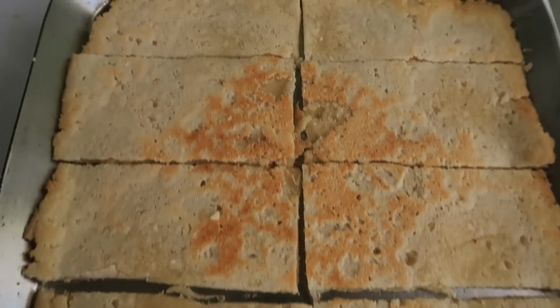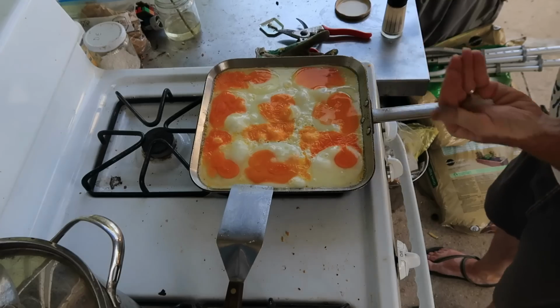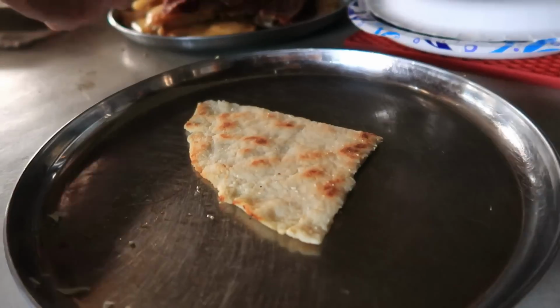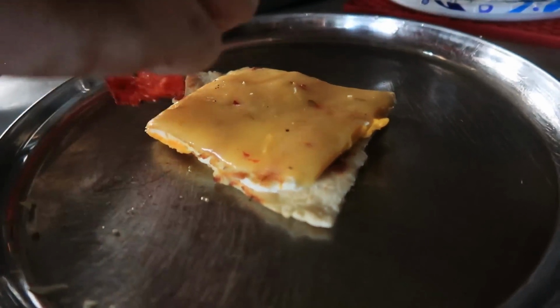So we decided to do some sandwiches. We don't have sandwiches often in the summertime because I don't have my cook stove going, so I don't make bread. However, I did make some flatbread. I've already shared my flatbread recipe in the past, so I'll try and just leave a link to that video below. Kip fried up some eggs, cooked up some bacon, and we made some yummy egg and cheese and bacon sandwiches. And then we had a little garden medley on the side.